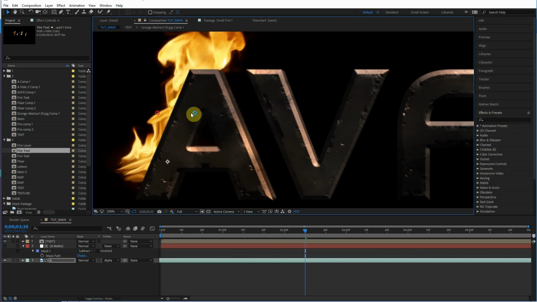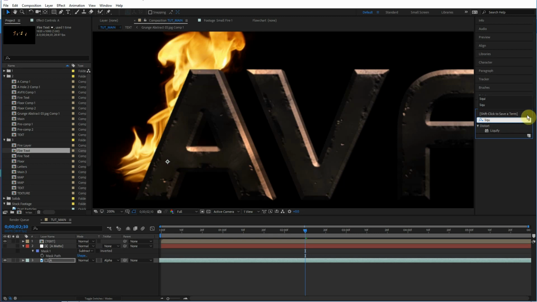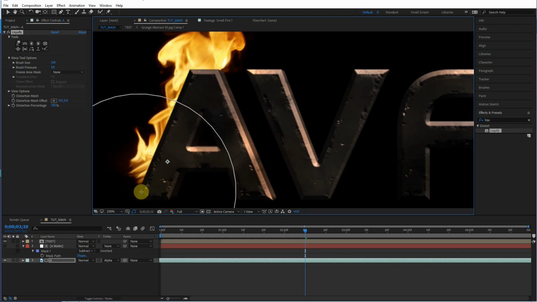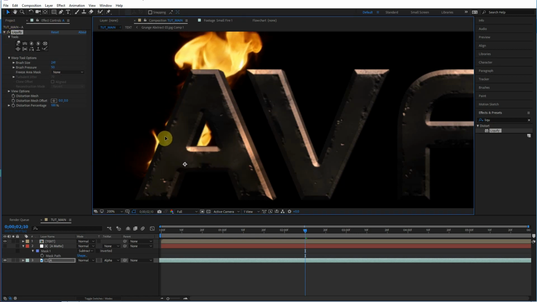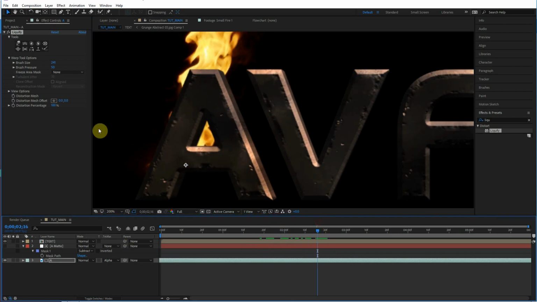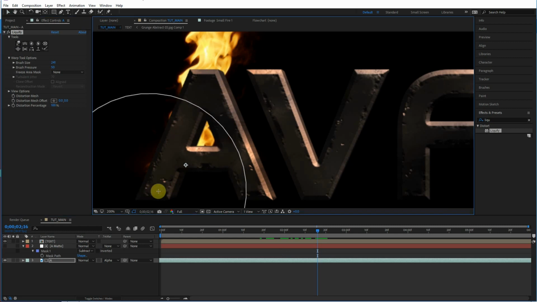So the next thing we're going to do is add a Liquify effect to this fire layer. What this will do is allow us to subtly change the shape of this fire effect to be more customized to our scene. So what we can do here is grab this tool, turn up the brush size, and change the shape a little bit like this, because we want this edge to more align with the slant of this A letter here, so we can move it to the side, and we just want it to brush the edges as though it's burning off the edge of this A letter, something like that. We can even move this part inward more.